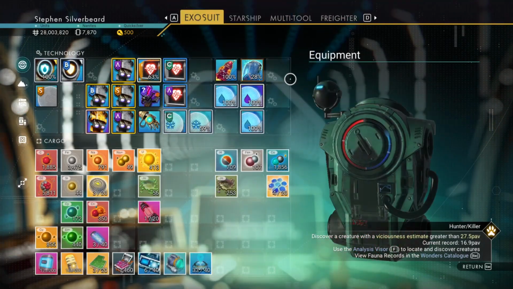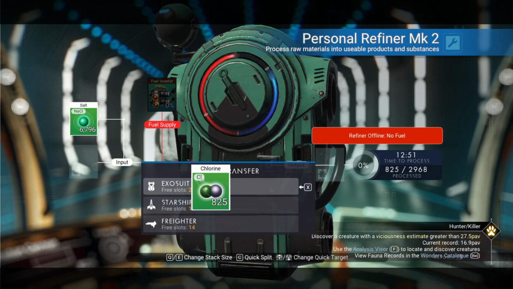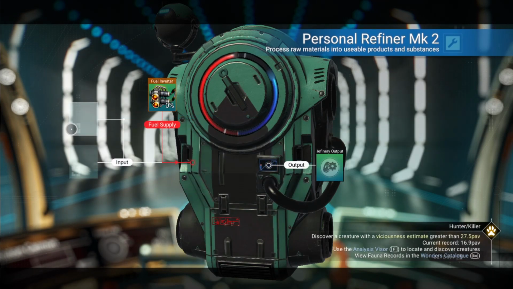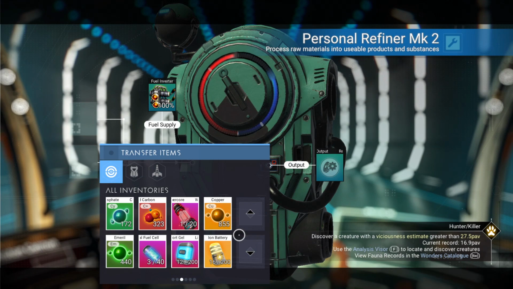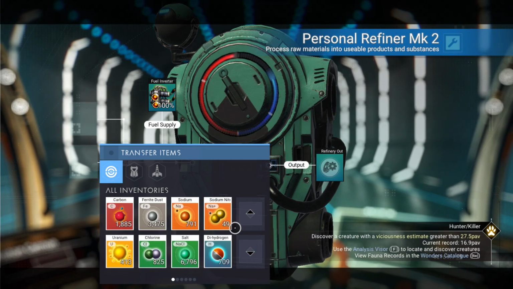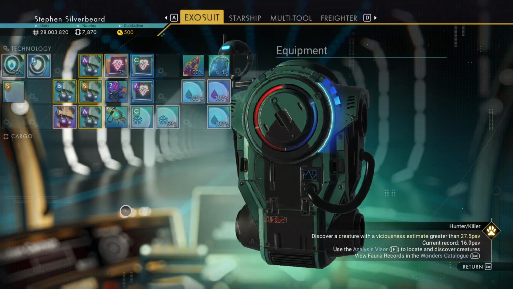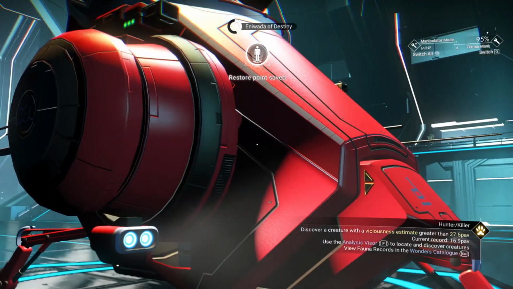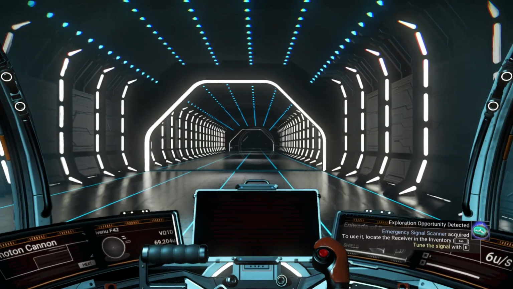Actually, I just remembered something. 825 chlorine. We ran out of fuel. Not a problem. I think I've got some emerald. We're not converting that. Right, I think we're in a position to see what we can do now.